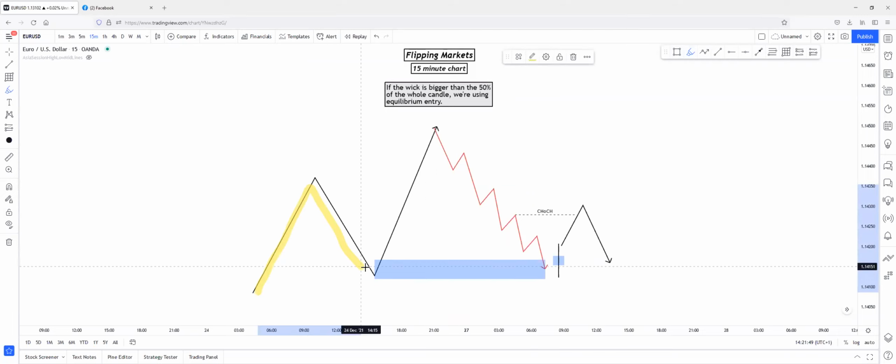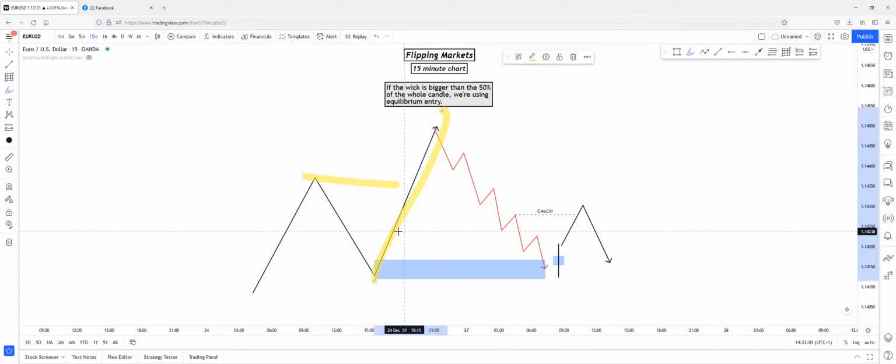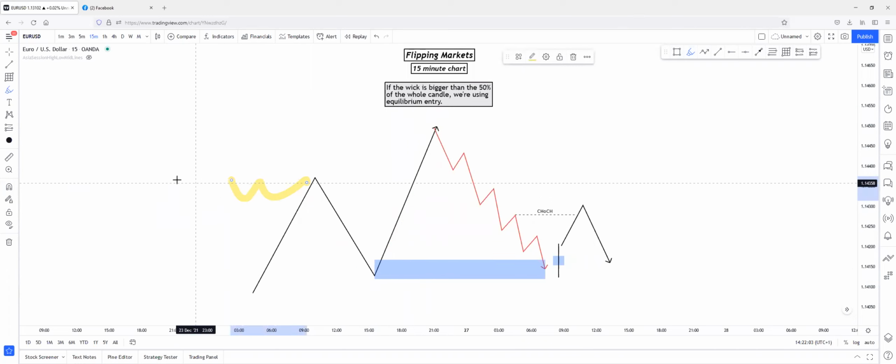As you can see, price is moving in an uptrend here, creating a series of higher highs and higher lows on the 15-minute chart. So the black line is the 15-minute structure. Price created this 15-minute demand zone right here because it broke structure here with an inefficient push. And let's say it swept some liquidity from this region. Okay, so we have this really valid demand zone right here. Price came back down to mitigate this zone.